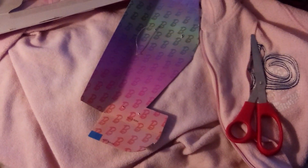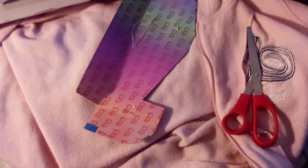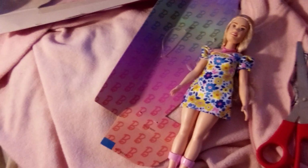I actually don't know if I've ever met anybody with that form of Down syndrome. Sorry, guys, I did research on this Barbie and on Down syndrome a while ago, so I kind of forget what I was learning. Fun fact, guys, Down syndrome can be, and doctors think can be, inherited. So just because someone does not look like they have Down syndrome does not mean they don't. Now, personally, Down syndrome does not run in my family.